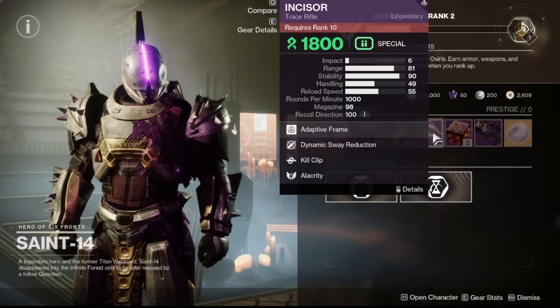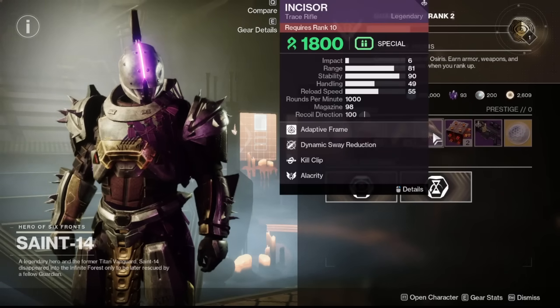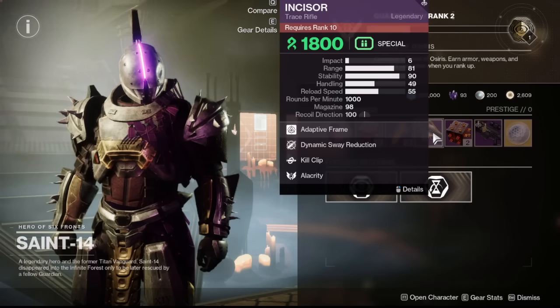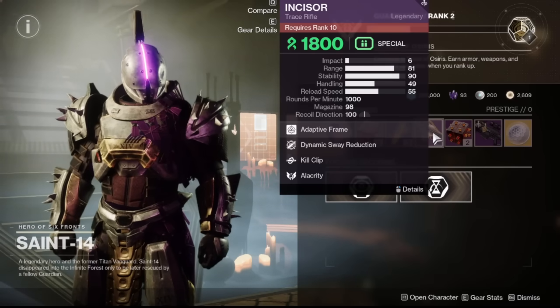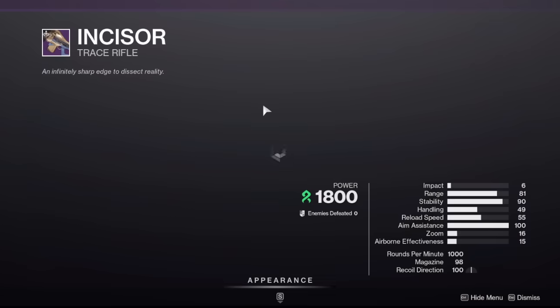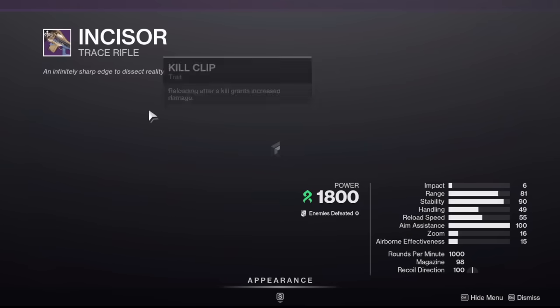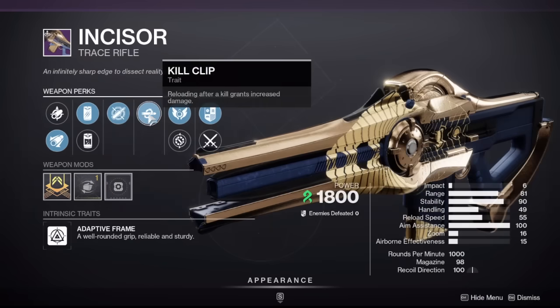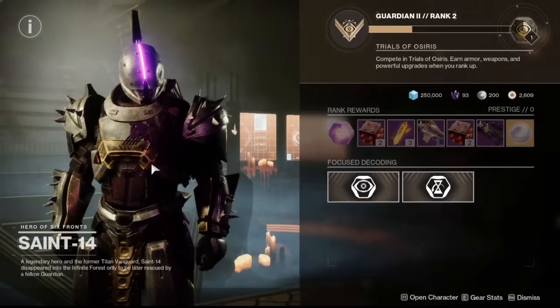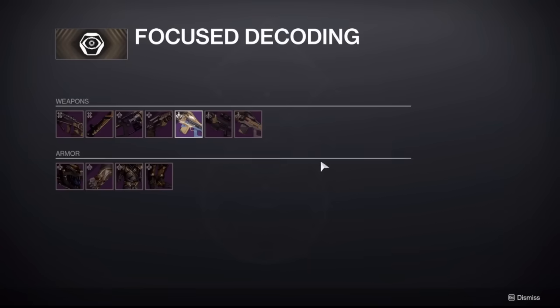This is a really great PvE weapon in my opinion. I really don't know how it plays in PvP, but you can also let me know in the comments if you've used it in PvP. This one comes with kill clip and dynamic sway reduction. This is for the, obviously, non-adept roll with a handling masterwork. And the adept one, see if it's any different.